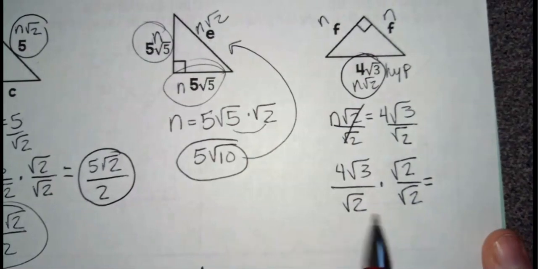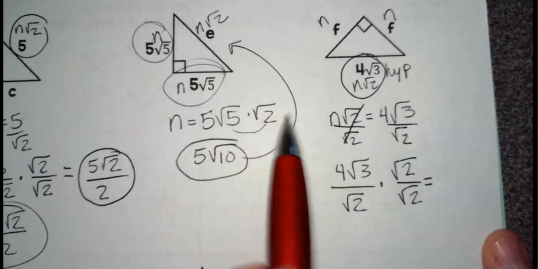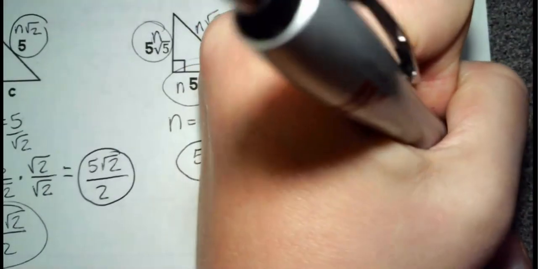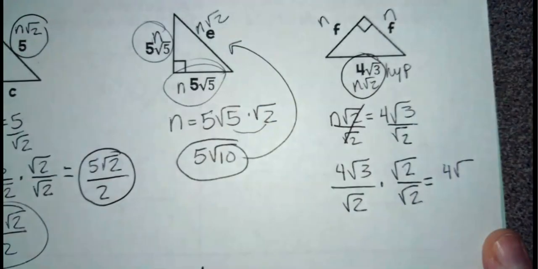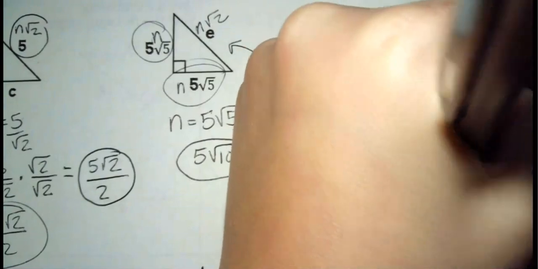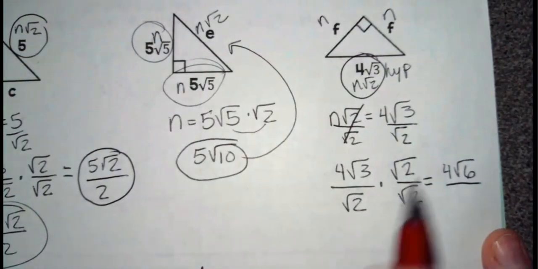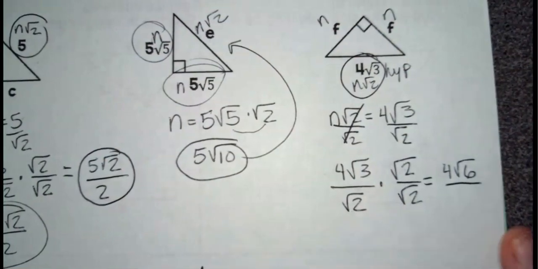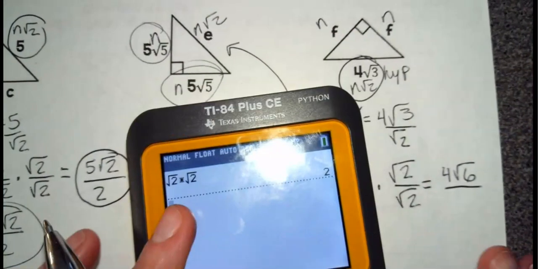All right. So remember, when we're multiplying these, just like we did here, the 5 and the 2 can get multiplied. The 4 has to stay the same. All right. What's 3 times 2? 6. It is 6. You cannot believe how many people want to write 5 there, because they just want to add them. But you will get it wrong. It's 4 root 6. 3 times 2, not 3 plus 2. There's no plus signs anywhere. And then square root of 2 times the square root of 2. I did this in the calculator earlier. It's the same answer as before. It's just going to be 2.